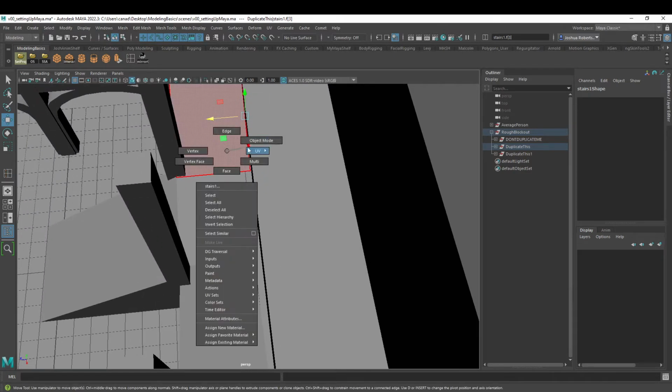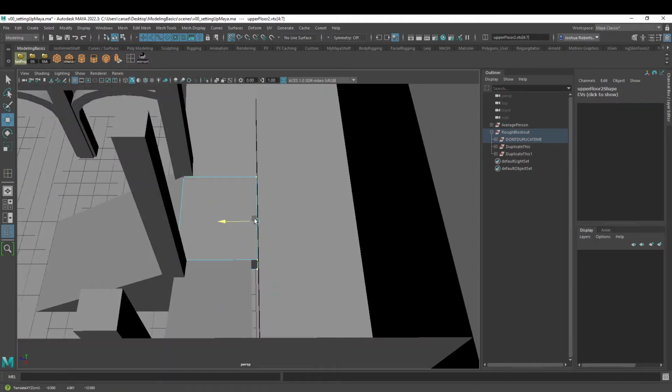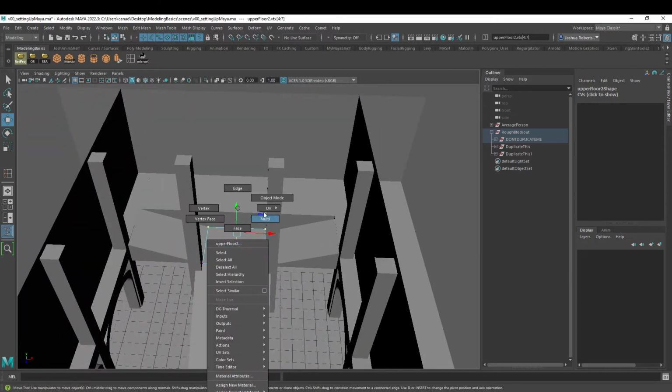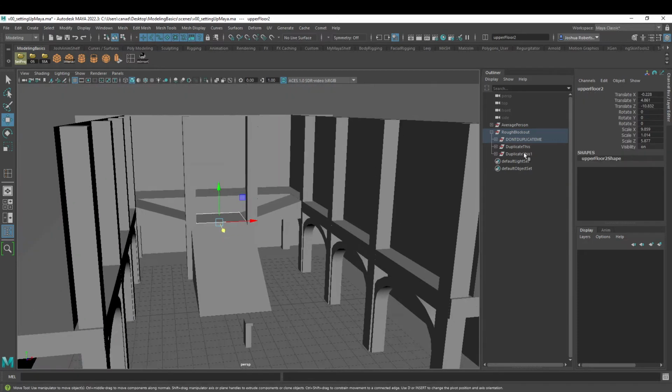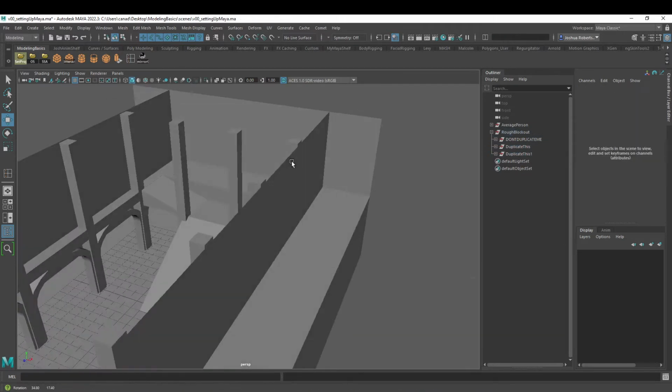I have some ideas of how I want to adjust this area, and this way with any of these bigger changes I'm kind of ignoring this half, because again I could just delete and mirror and that work is already done.